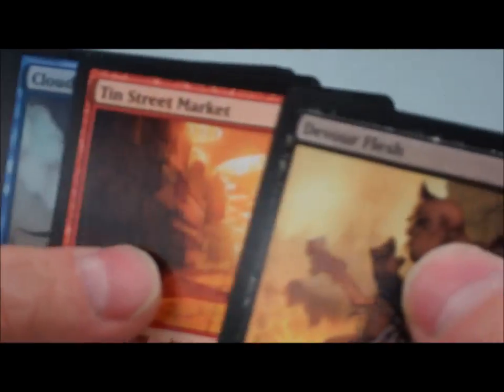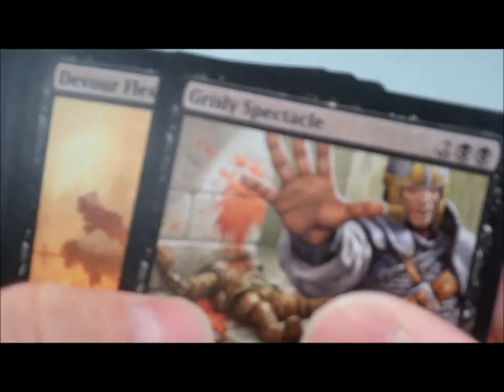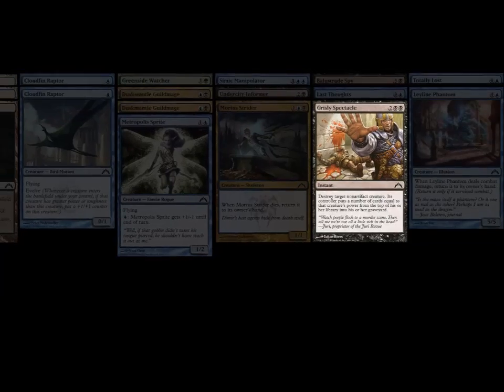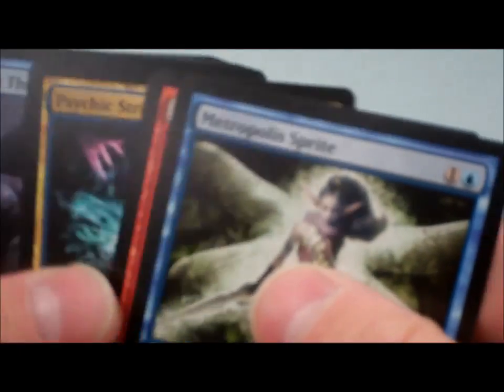This pack we get a Devour Flesh, another Cloudfin Raptor, Grisly Spectacle, yay. It's probably just one of the most premium pieces of removal in the set right now. It's too bad all these cards are in the same pack. Seems to be typical of my Gate Crash experience so far, but I pretty much just slammed the Grisly Spectacle here. Again, I don't know why that didn't seal me in blue-black at this point, but in the back of my head I'm still thinking, oh, green, I can still do green. Guess I do have the 2 Guild Gates still, so.